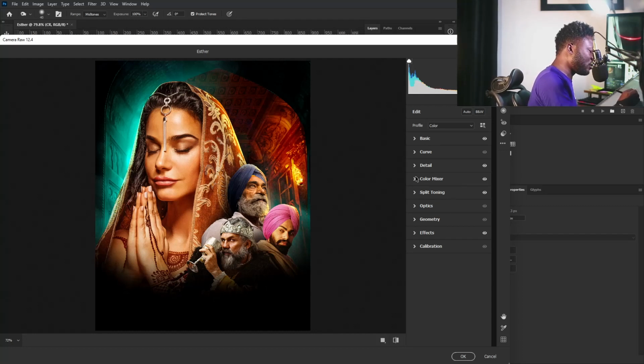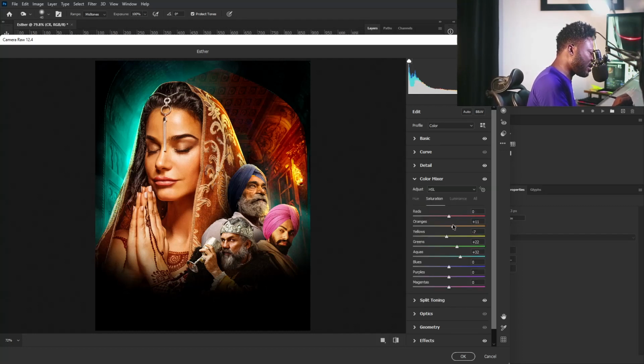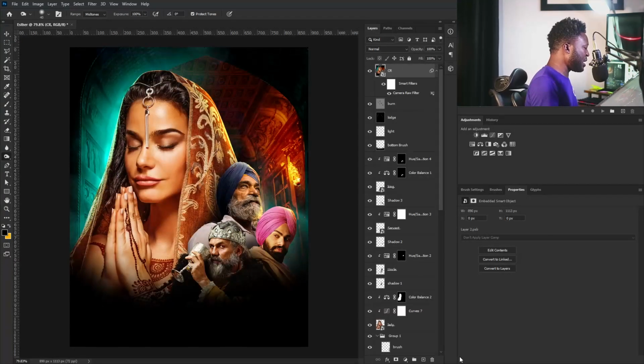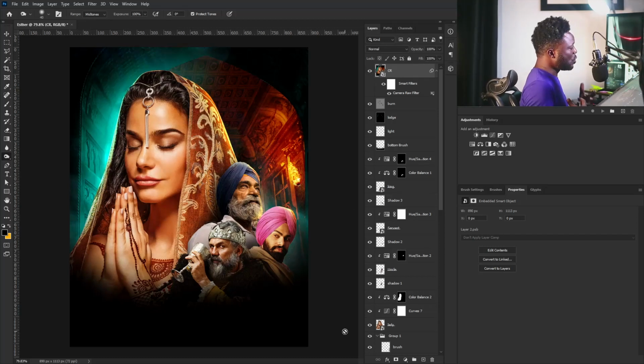So I'm going to go back to the color mixer here, and I think the orange here is too heavy. So I'm just going to adjust that by pushing this down to about this level. All right, then I think this is okay for me. I am going to select the OK button now, and this is what we have. So let's see the before and after. This is the after, and this is the before. Now you see how we're able to use Camera Raw to enhance the look of the project.